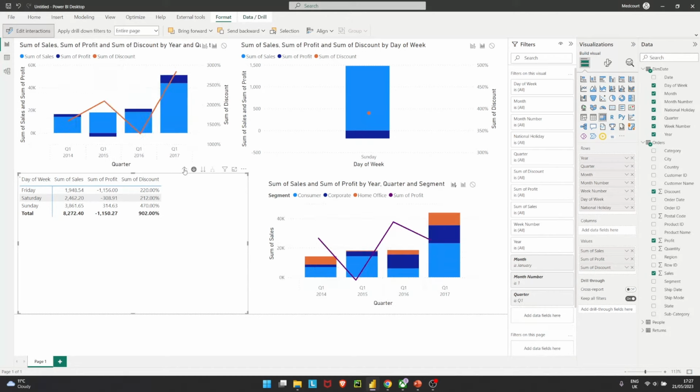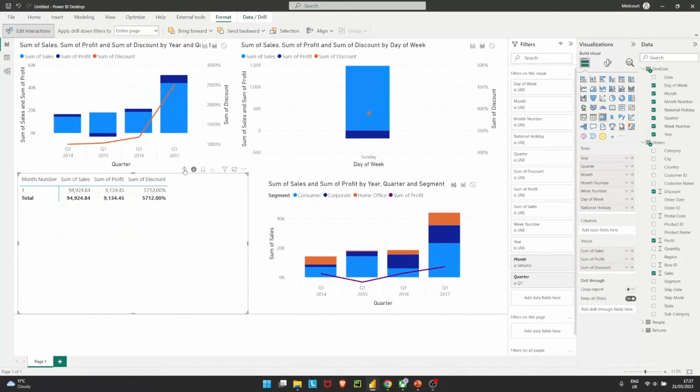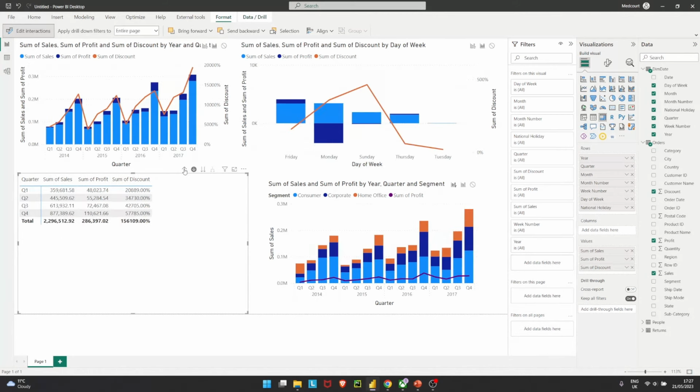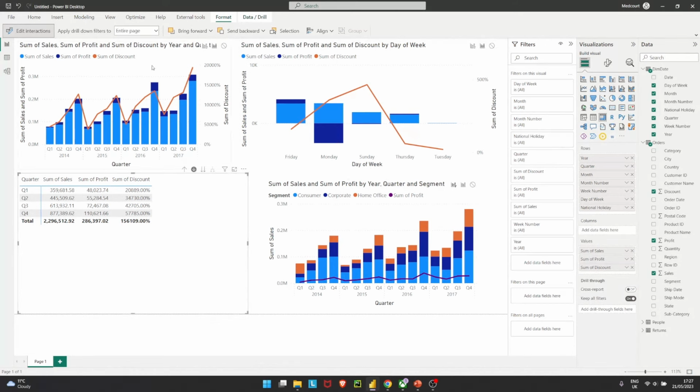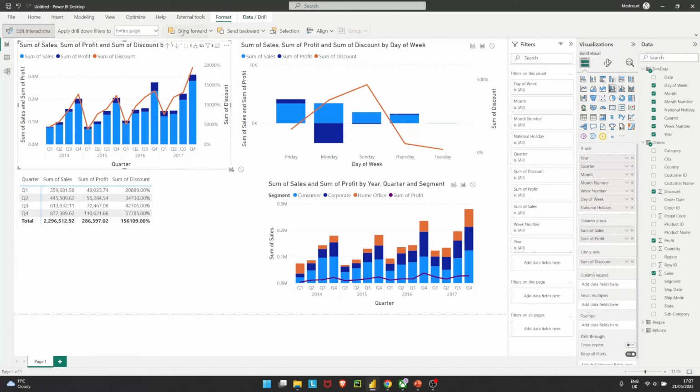If I drill back up, you can see the week number, and drill up until you get to the quarter level, and this is quarter to quarter performance across all the years. You can also demonstrate that by turning on the other filters, so that you can use this to filter other date elements or other time series within your visuals.